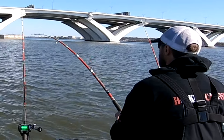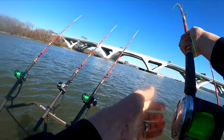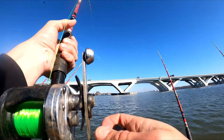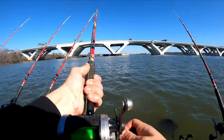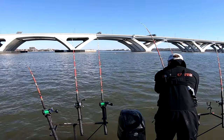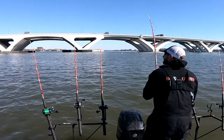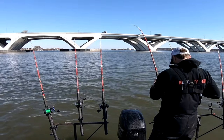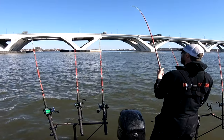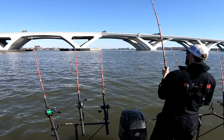This one's on. Yeah. Stuck him this time, guys. I marked a lot of fish. I thought the action would be a little bit quicker here, but this one's not feeling all too bad. There's a guy. This one's not feeling too hateful. Take it. Man, I need to get something big though.